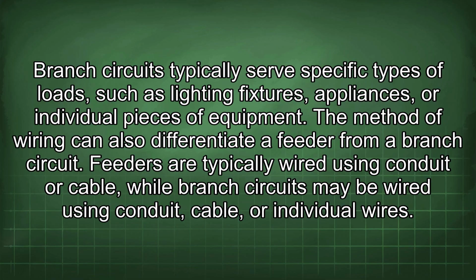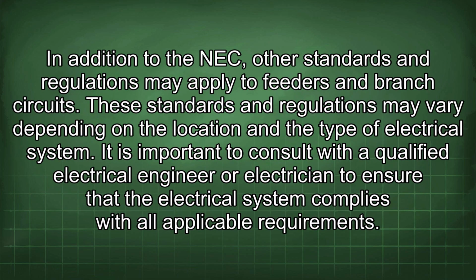The method of wiring can also differentiate a feeder from a branch circuit. Feeders are typically wired using conduit or cable, while branch circuits may be wired using conduit, cable, or individual wires. In addition to the NEC, other standards and regulations may apply to feeders and branch circuits. These standards and regulations may vary depending on the location and the type of electrical system.